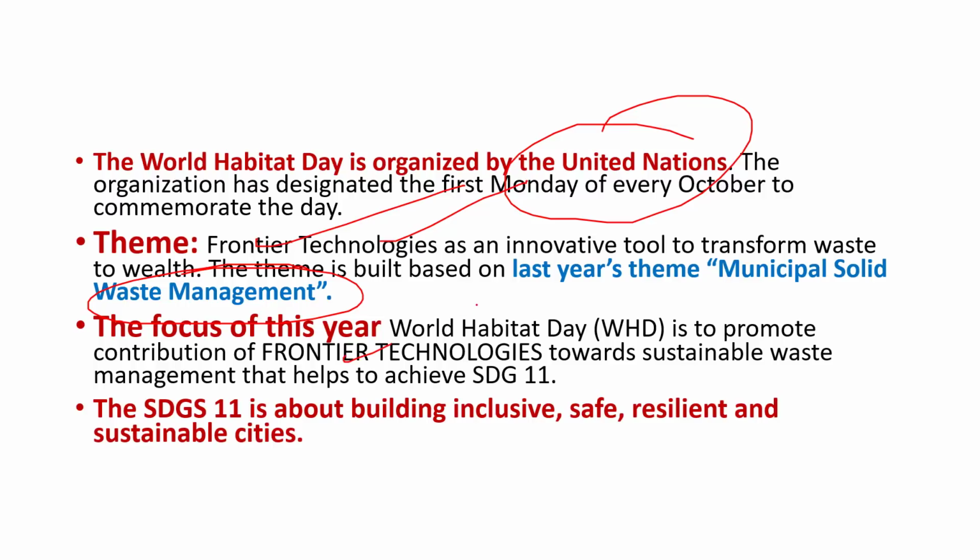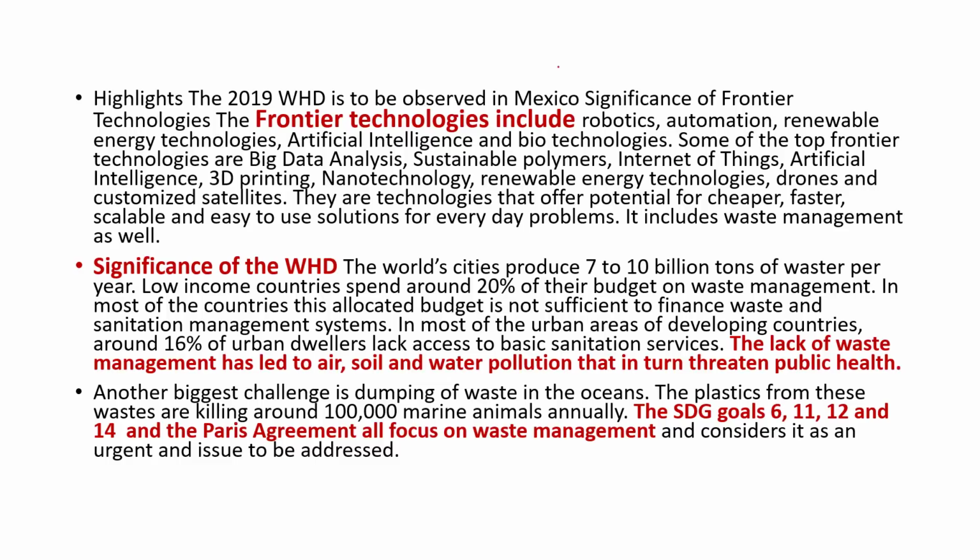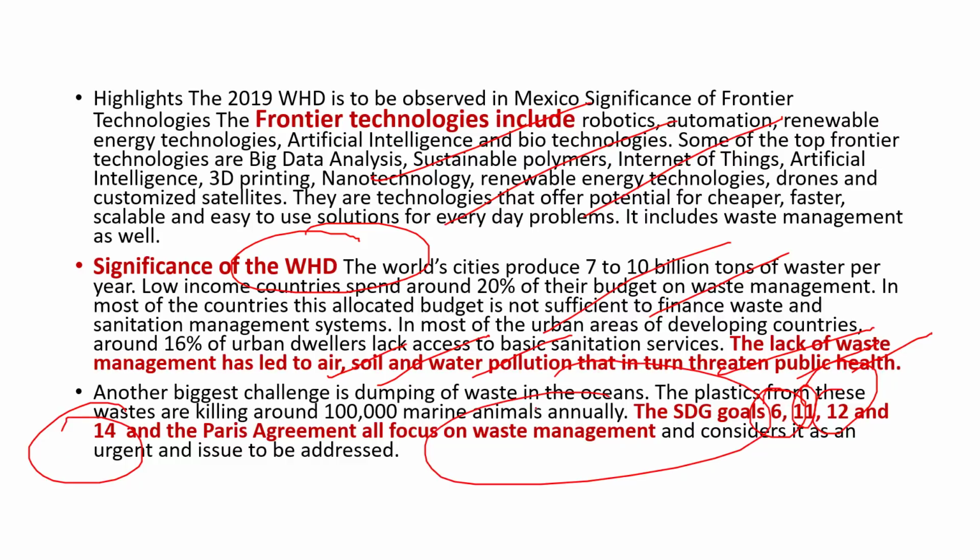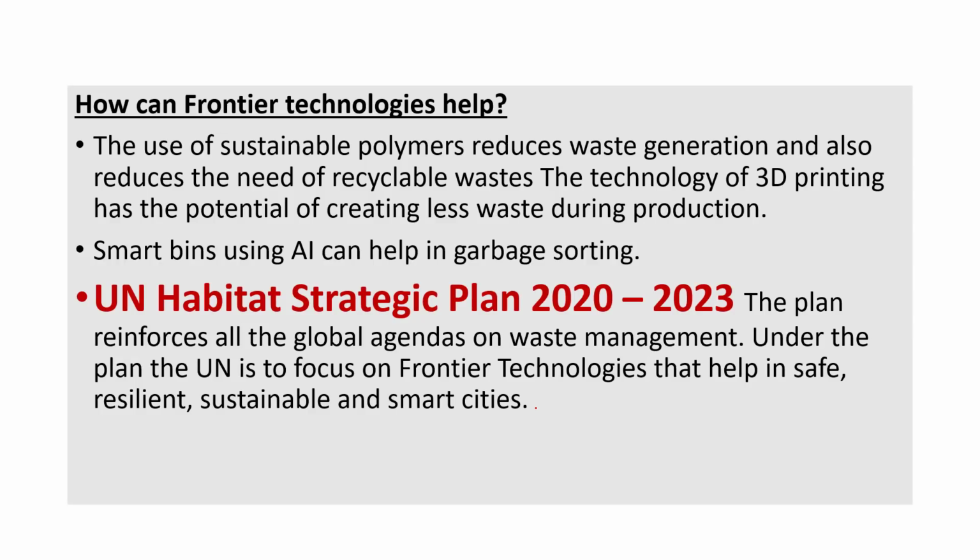So this year the focus is on frontier technology, and Sustainable Development Goal number 11 is talking about building inclusive, safe, resilient cities, and frontier technology includes all these things, as I mentioned here for you. And the significance of World Habitat Day is given here. Lack of waste management has led to air, soil, water pollution, and threatens public health. And other goals, numbers 6, 11, 12, and 14, directly or indirectly are focused on waste management. So that's why it is the most important issue in the world today. Okay, this is given here.